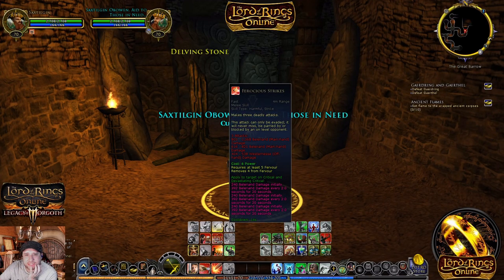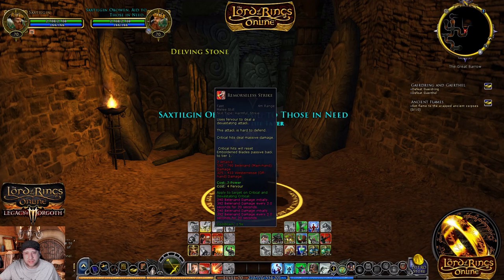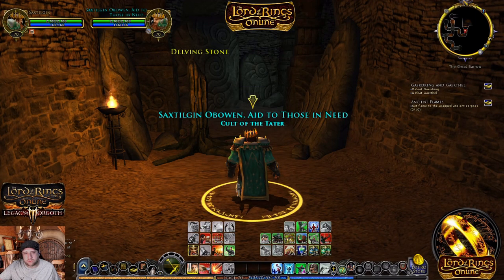What this is, this attack can only be evaded, but will never miss, be parried, or blocked by any level opponent. This is 3 strikes. Obviously, if you get a devastating critical on anything, you'll start to get a bleed on it. That's just through my trait line. The second one I'm trying to go through, so I'll try to go through this rotation again.